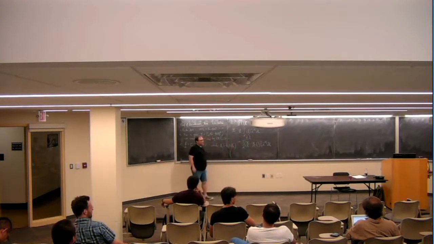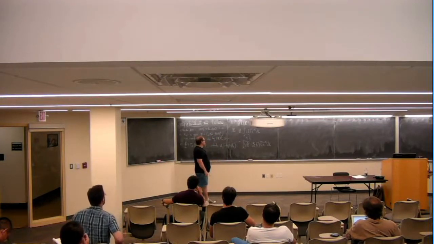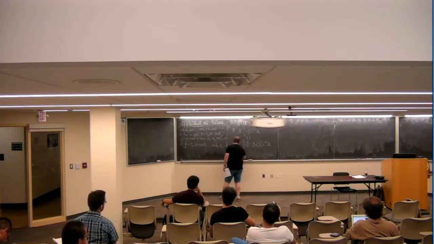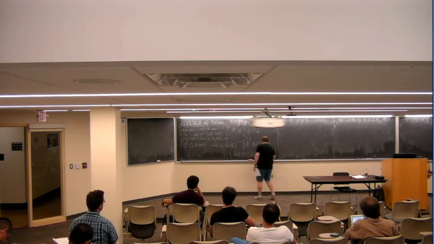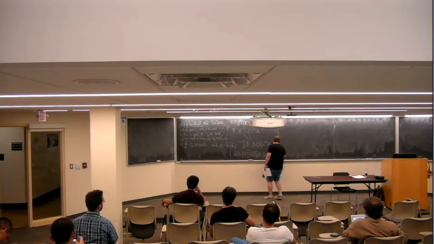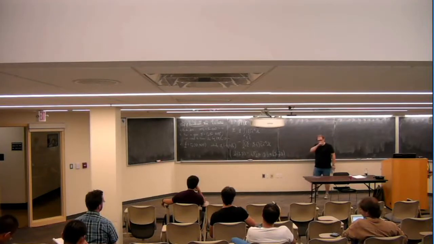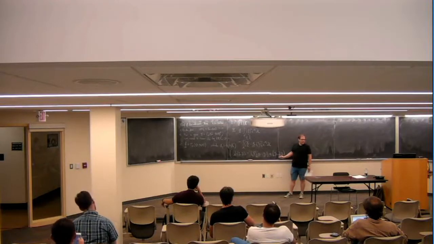Okay, so we talked about the Chern connection before. Remember, the Chern connection is the connection whose 0-1 part is d bar, and then the 1-0 part, and then it's metric compatible. So if we just try to compute the one zero part, if we have some section G, then what we're going to get here is this formula, d by dt bar of GT. So this is what defines the Chern connection. You take this quantity and you subtract this quantity. So that's why they're really easy to compute.